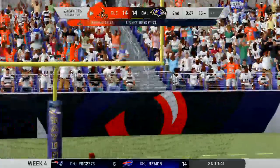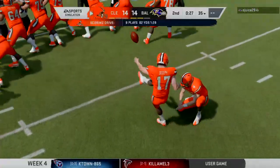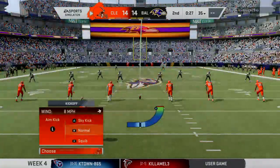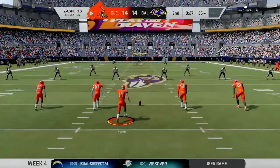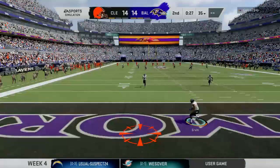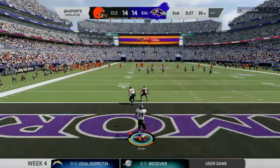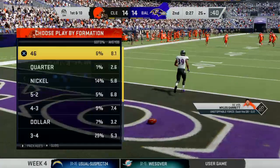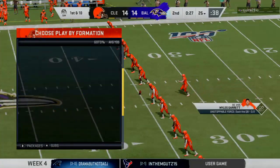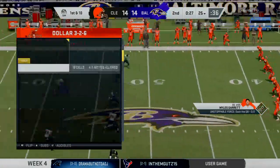Extra point up and through. And that is going to tie our game as we approach halftime. This one tied at 14 now as he sends this one away. That'll be taken in the end zone. And not wanting to risk anything here late in the half, he'll just take a knee and they'll bring the football out to the 25.